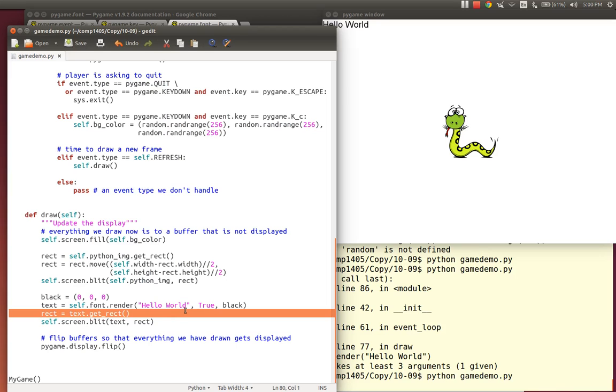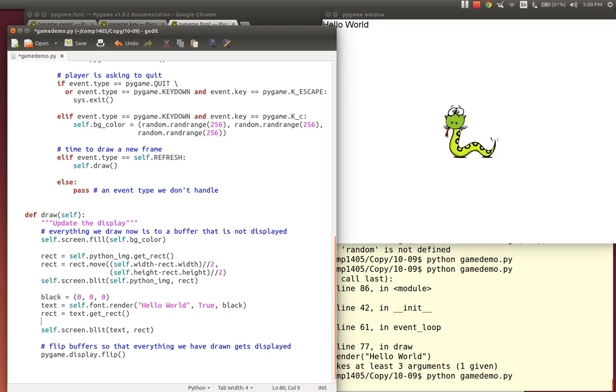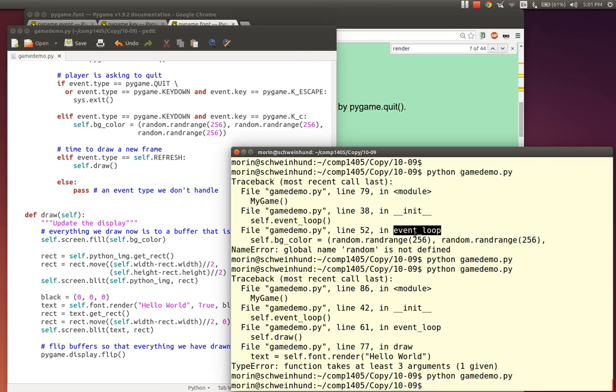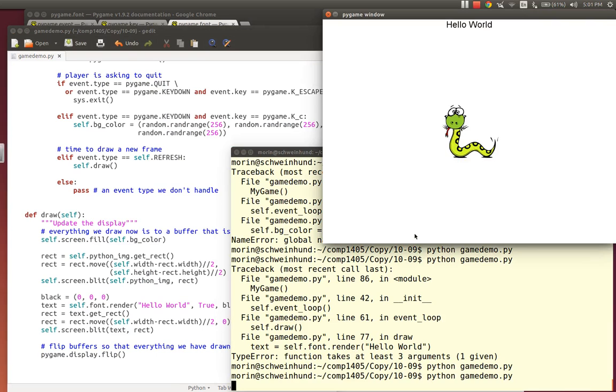So, if we wanted to move this, we could. Let's say we wanted to center this at the top of the screen. So we could adjust that rectangle to move this text, like so.